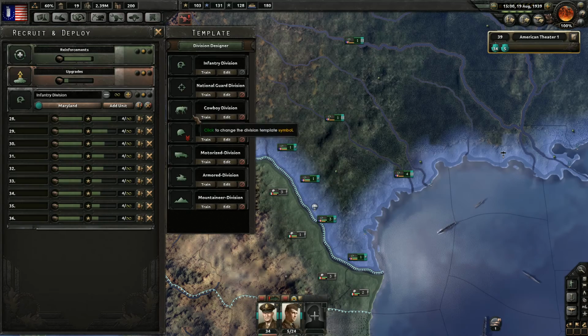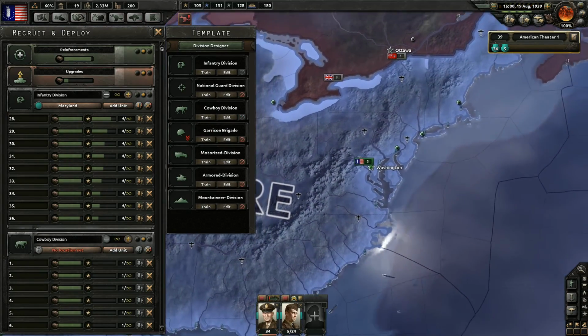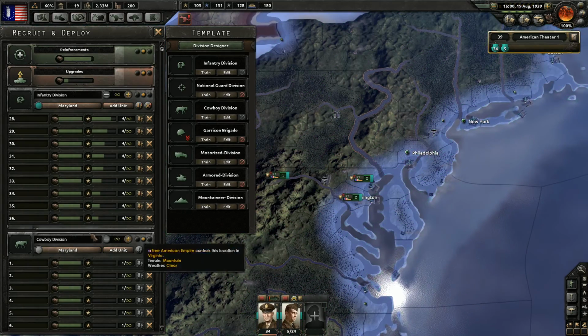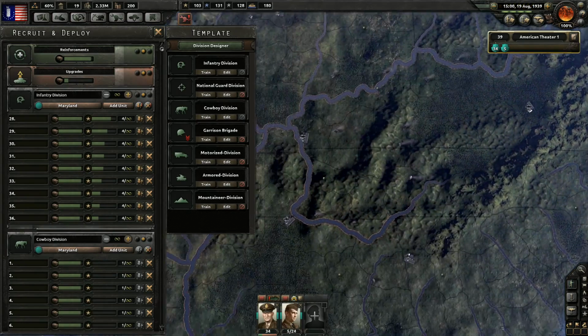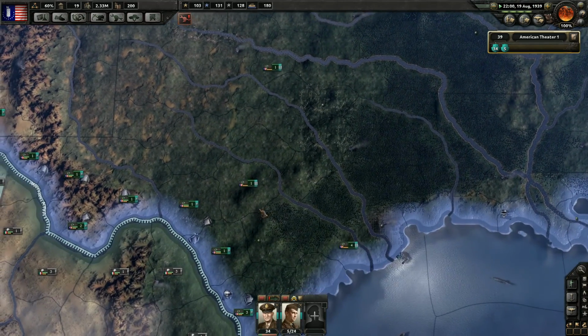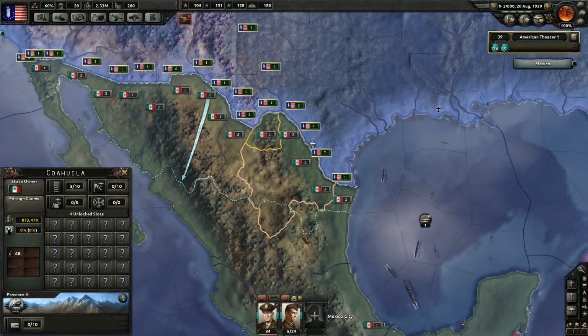Okay, so now what I want to do is train some of these guys. I'll train up a row of, I guess, 6. 1 plus shift click equals another one. Equals 6. Do that. And then you can go to him. Click. There we go. Okay, so we'll build up some cavalry. It might not be in time to take Mexico, but that'll definitely help us out.